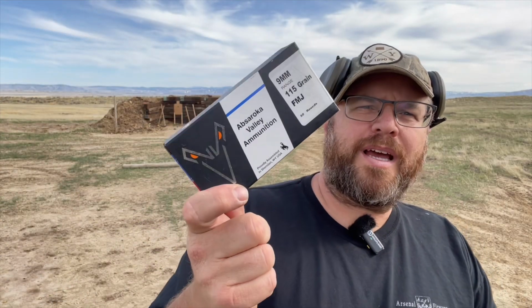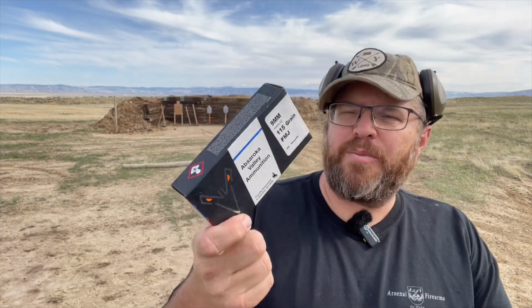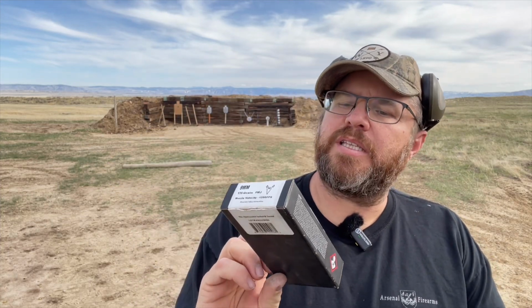All right, folks, final thoughts on the Absaroka Valley ammunition, 115 grain. This is the range ammo, they call it. It did seem to meet at least one, met the 1200, and a couple were really close. So it met the velocity that they stated on the box, which was great. Out of 50 rounds, I had 2 light primer strikes.